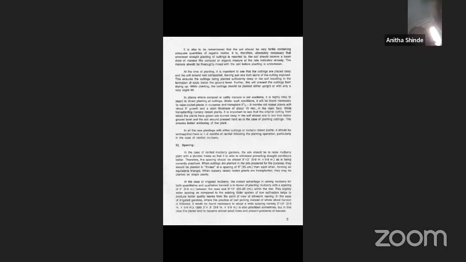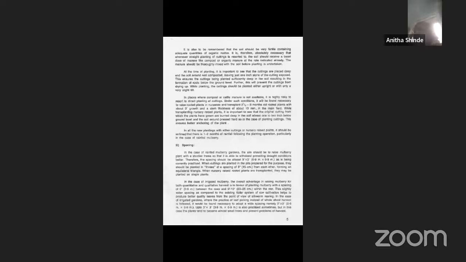Okay. So when this is all done, first you have to select the land, then prepare the land. Preparation of the land is necessary. Then mulberry cuttings, whether you grow them or plant directly. If you don't have the manure in the form of cow dung or compost, then you can take the small rooted plants and grow them in the nurseries. After growing them in the nurseries and when they have attained a certain size, you can take them from the nurseries and directly plant them in the open field. So before all those things, the field should be plowed and taken care of. The water should be available and also the compost should be available. Then only you will get a good yield.